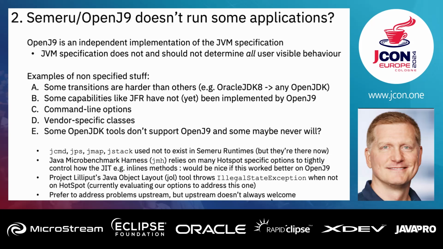There's also the Java Object Layout tool in Project Lilliput, which throws an illegal state exception if it doesn't start on Hotspot. This is another one of those packages that other things are becoming dependent on. I was looking at Maven Central, and I think there's over 400 projects that depend on JOL core, which pulls this thing in. The main thing they pull it in for is to be able to estimate the size of a Java object instance from a class. So everyone's pulling in this thing, and it just doesn't work on OpenJ9.